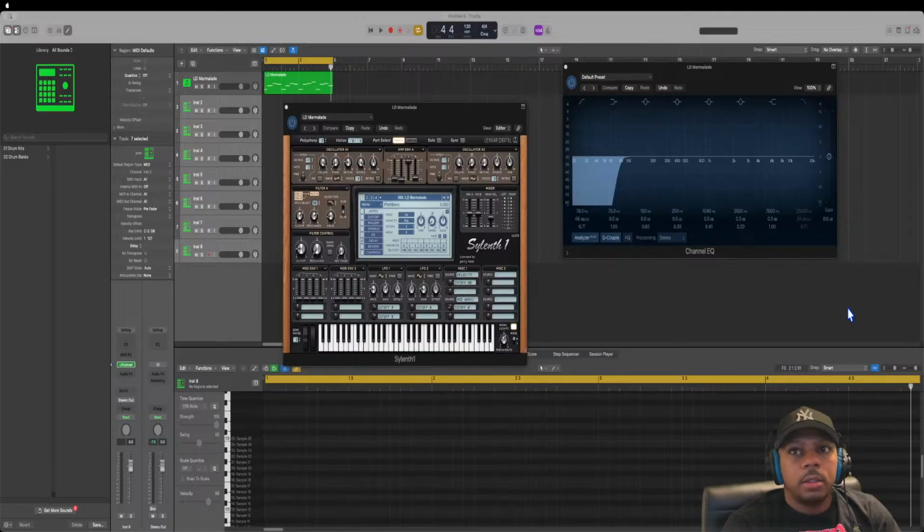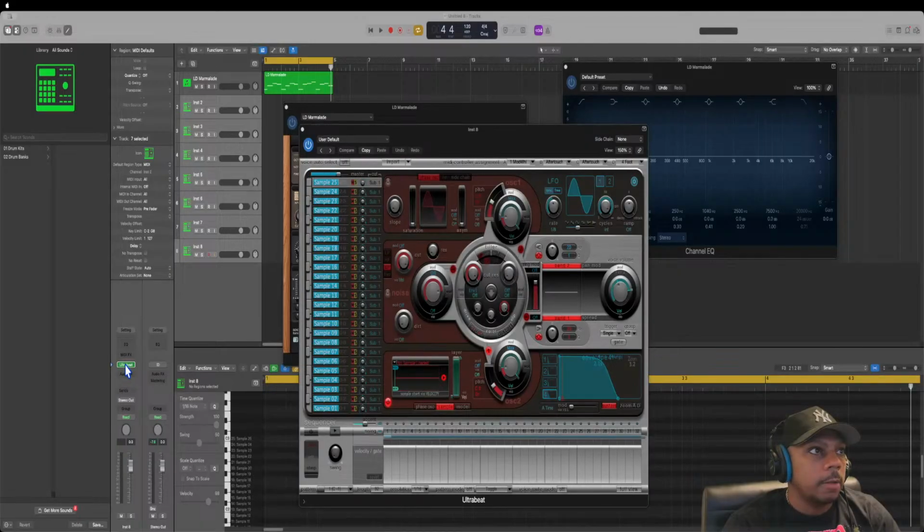I didn't put my Finder window in here, so y'all can't hear what I'm playing right now, the sound I'm looking for. I gotta put that back in so y'all can actually see me going through these sounds. This is like a distorted 808, so we're gonna try this real quick. A little distorted 808. Why not?